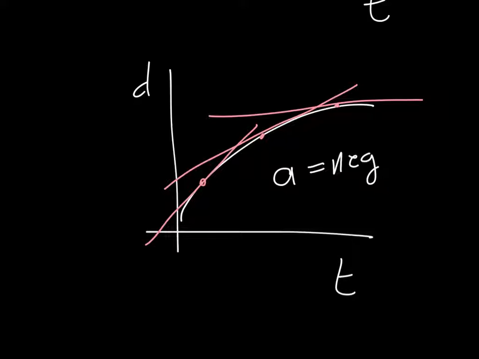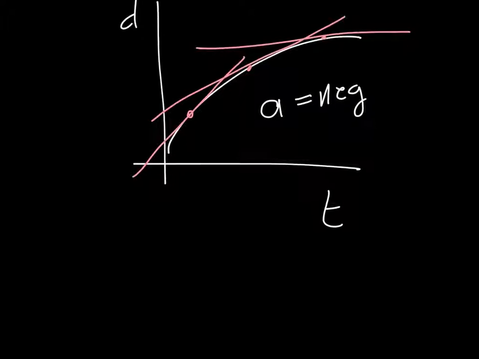You have a question, sir? So, with this, when you have the red line with the slope, where are you drawing the slope from? It's through this point right here. It's the line through that point. Okay? All right. Now let's look at another one. That was negative acceleration. Let's look at another one.